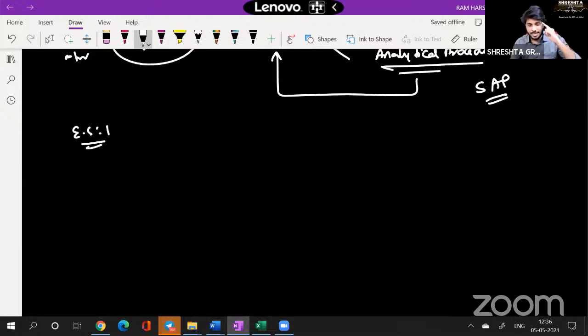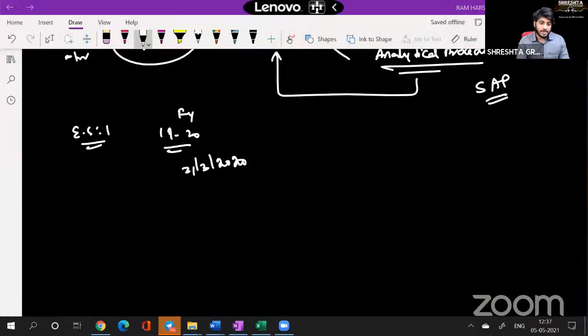First of all, understand analytical procedure is nothing but common sense. Analytical procedure is nothing but thinking analytically. Example: suppose I started the audit. I saw the organization, and this is a very big company. It's an IT technology company. I'm the auditor for the 2019-20 financial year. Year closing is 31st March 2020. Previously, somebody conducted the audit for 2018-19, with year closure 31st March 2019.